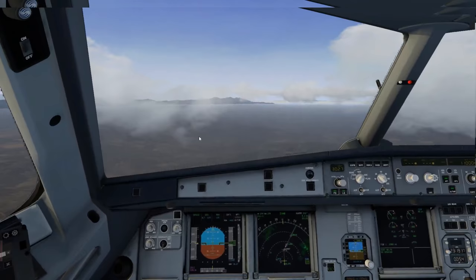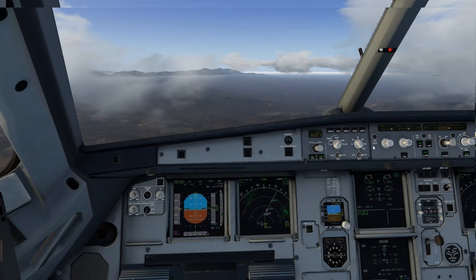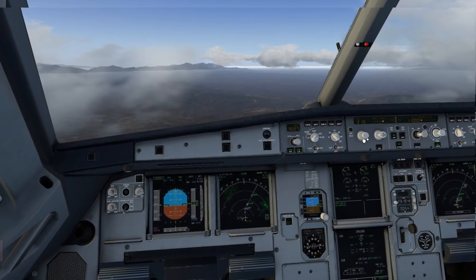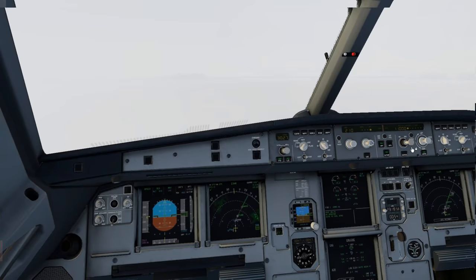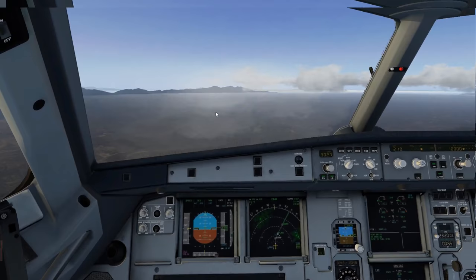We haven't seen the ILS coming yet. We should be slowing down here. Let me go down to manual speed. Back it down to 210. There you go. Burn off some energy once we hit the ILS. And I'm going to drop the altitude just a little bit below the bottom altitude so we continue to descend until we hit the glide slope.